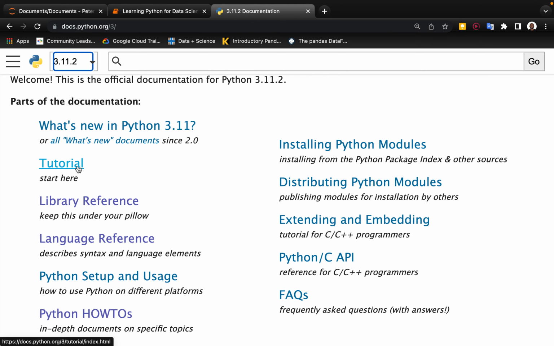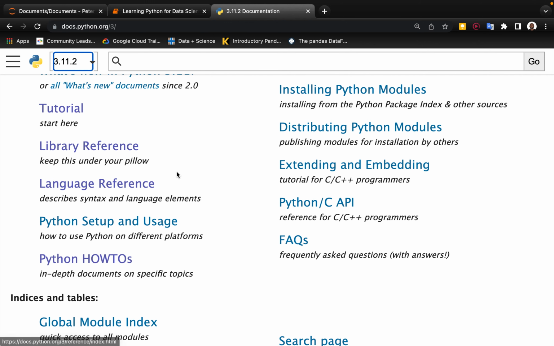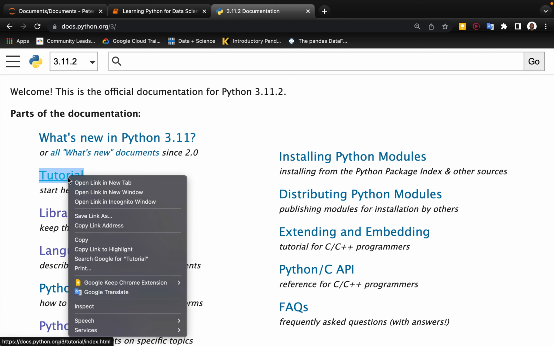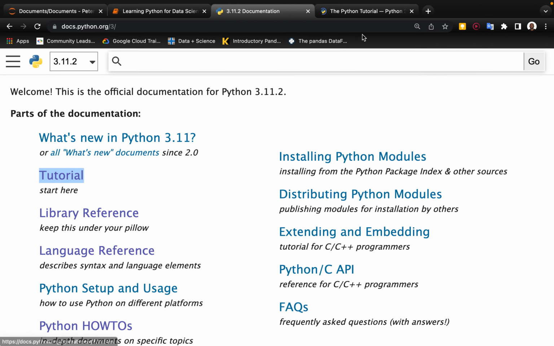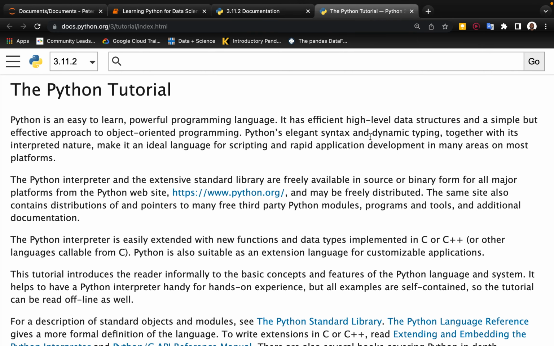Again, there are tutorials, there are references, and there are lots of things. For instance, if I click on the tutorial here, you get a chance to read through what the documentation site for Python tutorial has to offer.